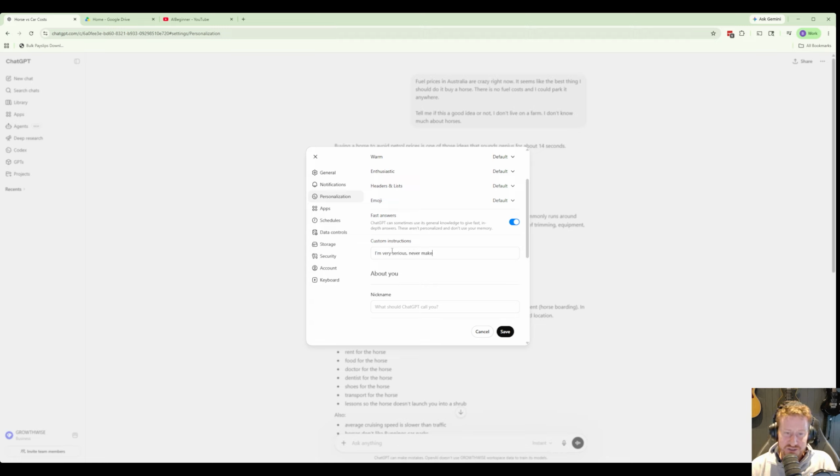Never make jokes. Be short unless I specify otherwise. So it's very short, this custom instruction. I'm not giving it a lot of information, but it's enough for it to rethink what it's going to say.